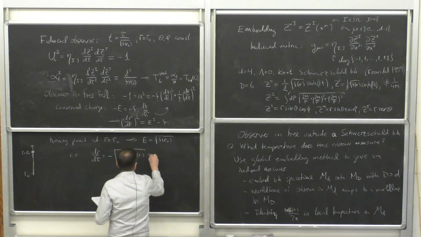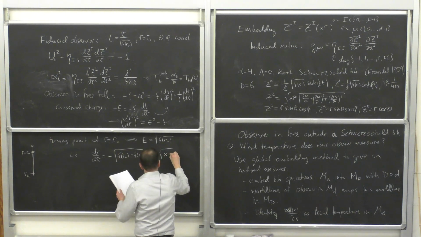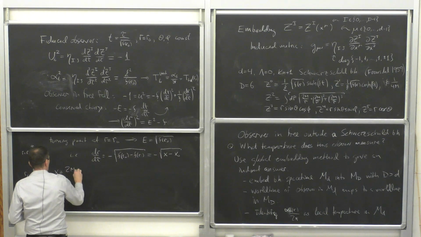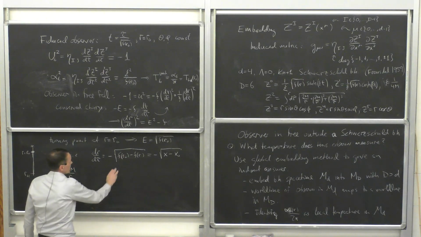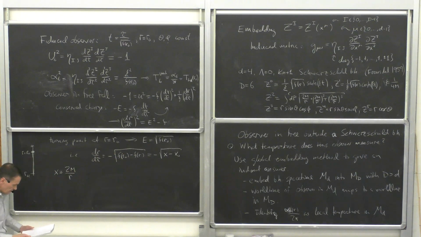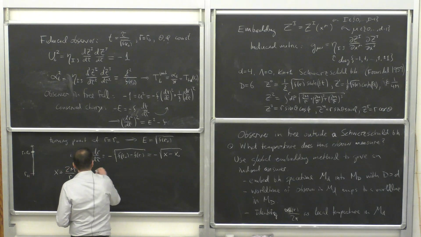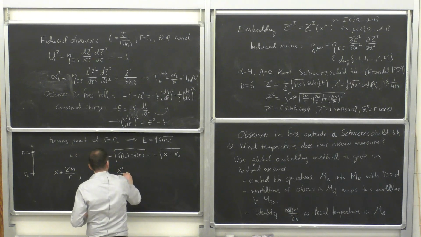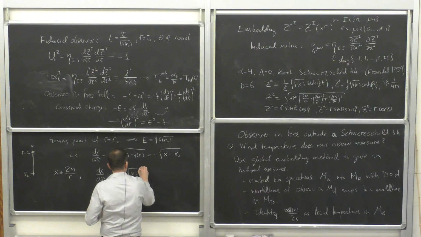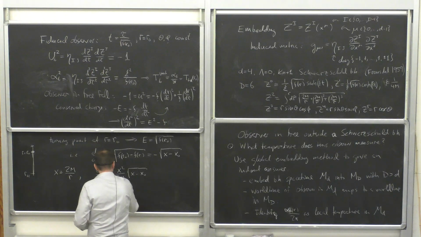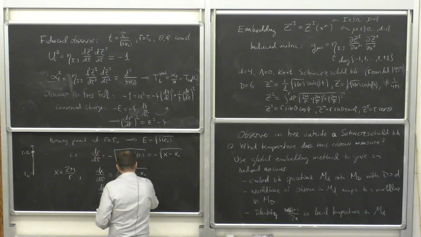So now I'm actually going to write this as minus square root of x minus x naught, where x is just defined as 2m over r. That's just convenient. You'll see this guy is 1 minus x naught. This guy is 1 minus x, so that's why you get x minus x naught here. And then I can write this as dx/dτ equal to x squared over 2m times the square root of x minus x naught. And then dt/dτ, which is what will come into my calculations as well, you can easily see is E over f. And so that's equal to square root of 1 minus x naught divided by 1 minus x.